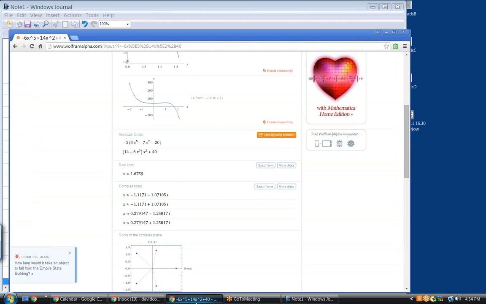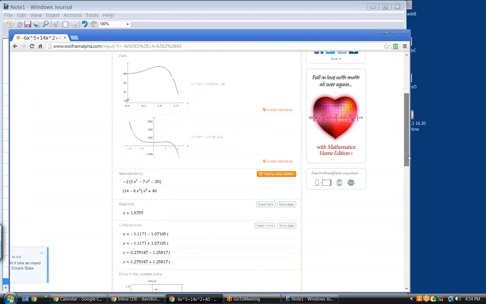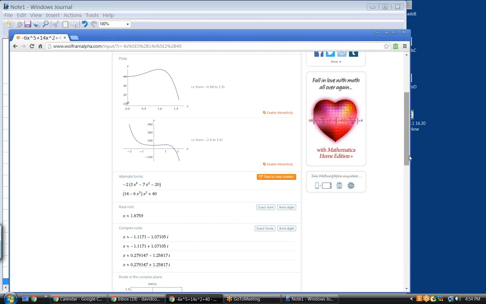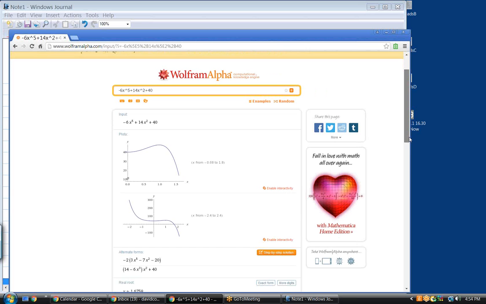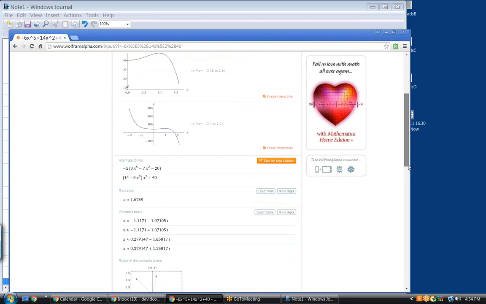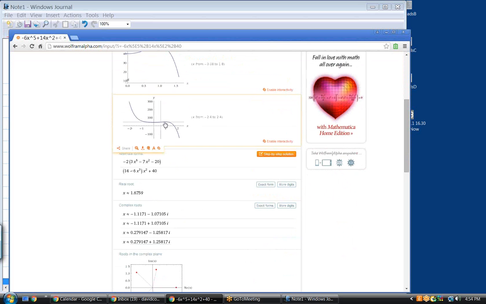Okay, so in this problem, we have a 5th degree equation. We would expect 5 solutions, and indeed we have 5. We have 1 real solution, and we have 4 imaginary solutions. So what did they want to know? They wanted to know where it was increasing also? Okay. Well, if we look at this function right here, it's clearly not increasing from here down to here. That's decreasing, right?